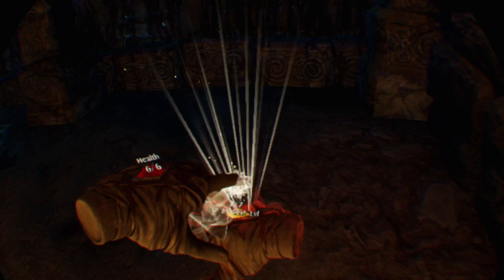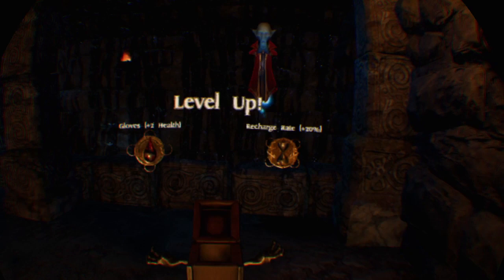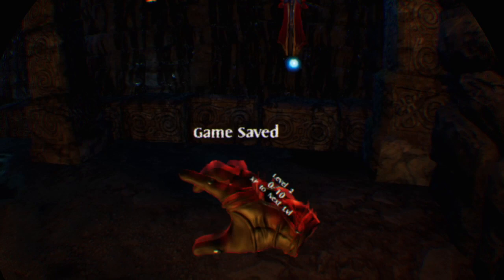Good. Now hold. There, you've done it. Go ahead, pick a relic. The gloves will make you healthier and harder to... Now revel in your newfound power, and let's be on our way!